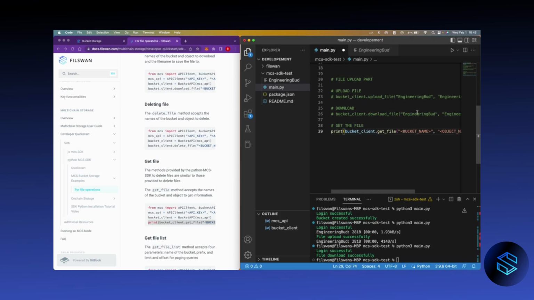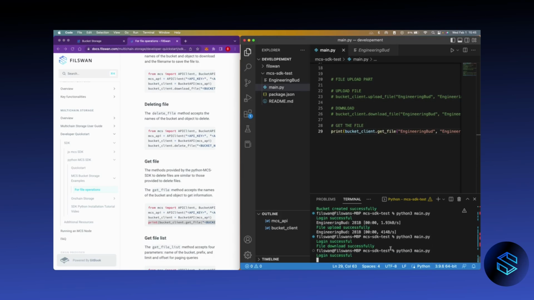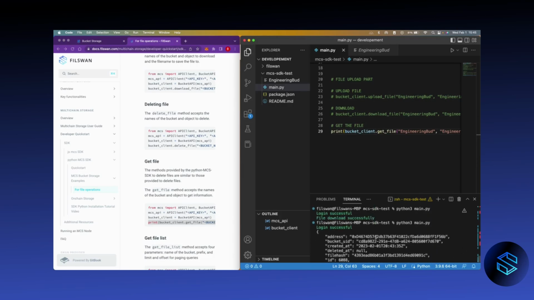Let's paste this, and the bucket name is again the same. Object name is also the same. Let's save this. Again, let's run it. Boom. Here we go. We have the details of the file that we just uploaded.